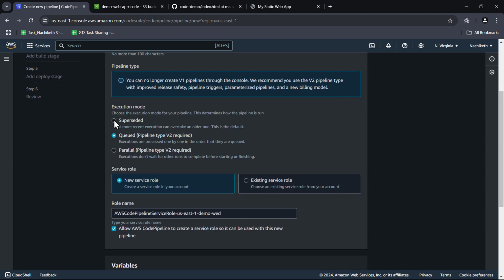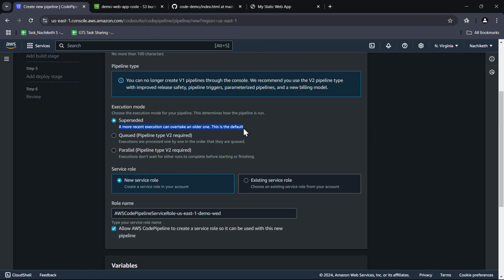So execution mode: how you want to execute, how often. Superseded, the more recent execution can overtake an older one. This is the default. If you want to override with the recent one, you can have it. Or queued, executions are processed one by one in the order they are received. What they are trying to convey here is, assume developer X committed code a few seconds back, and Y committed code a few seconds after.